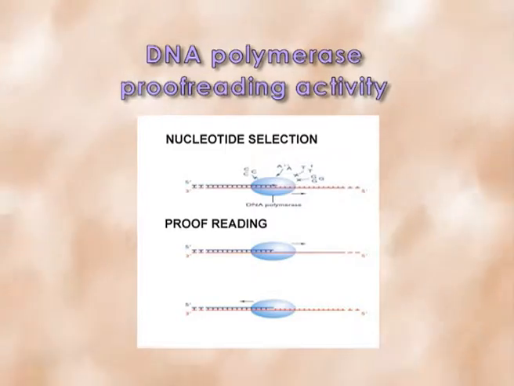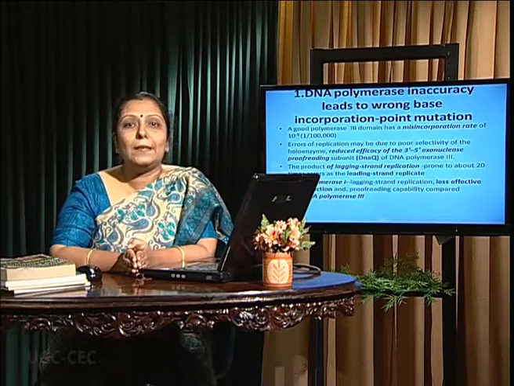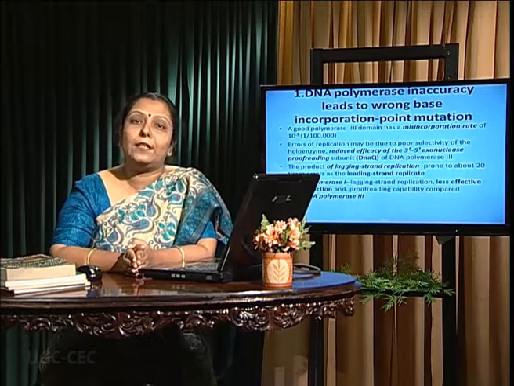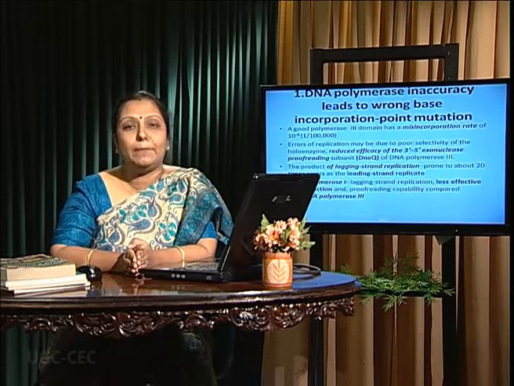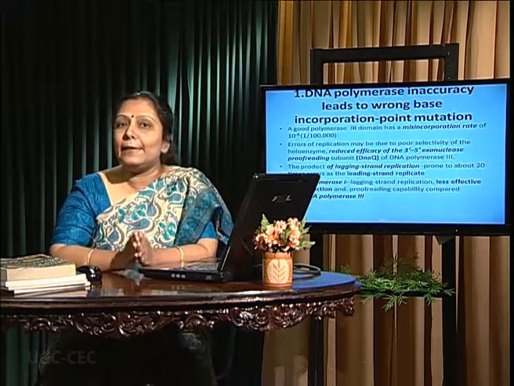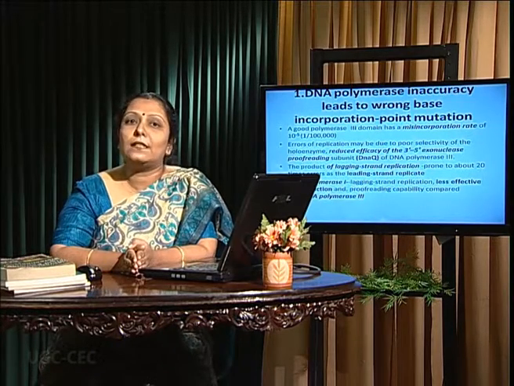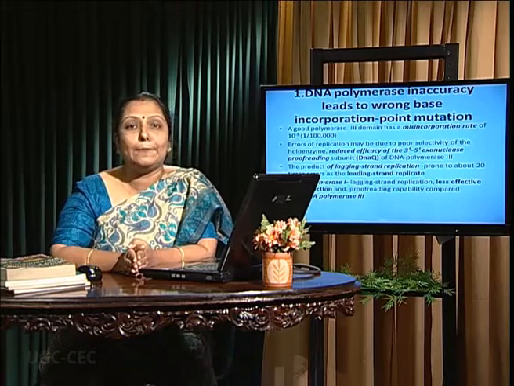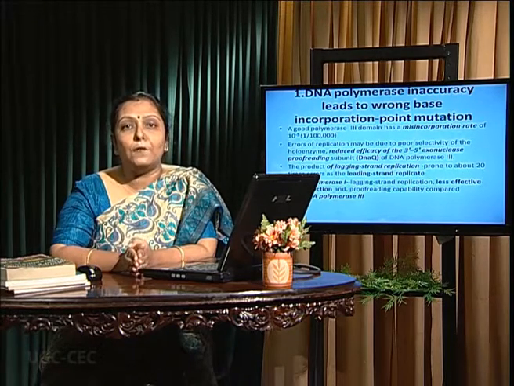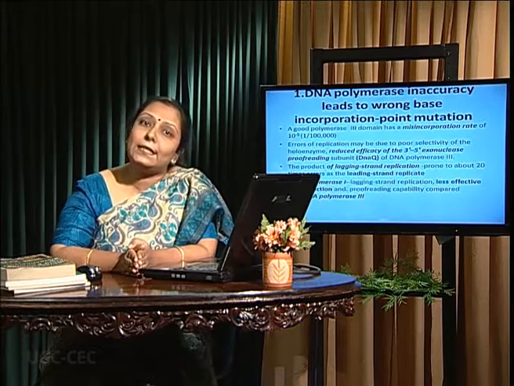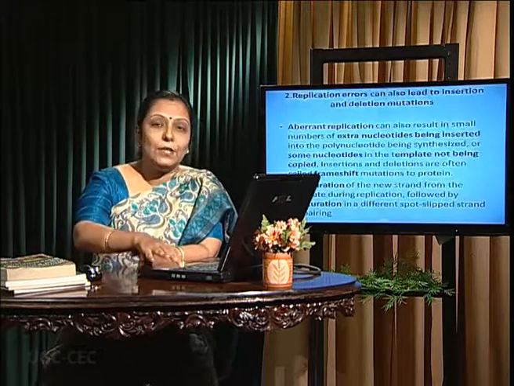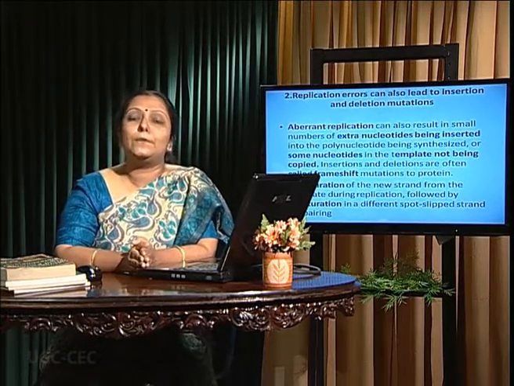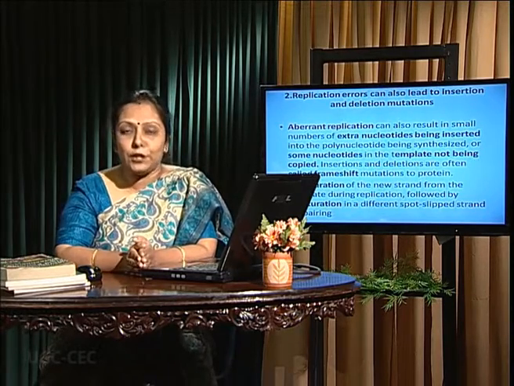Errors in DNA replication. DNA polymerase proofreading activity inaccuracy. As we know, DNA polymerase 3, by its DNA Q subunit, has 3' to 5' exonuclease activity. So if a wrong base is inserted during replication, it can be removed. And DNA polymerase 3 is much more efficient in the selection of bases than DNA polymerase 1. So, DNA polymerase 1, which synthesizes the lagging strand, has 20 times more mutations than DNA polymerase 3 synthesizing the leading strand. By this misincorporation, 10 to the power minus 5 mutations can be introduced per cell per generation.